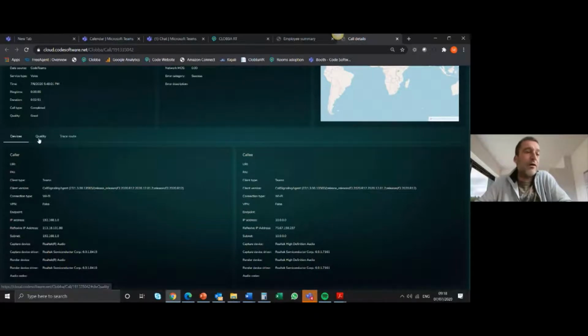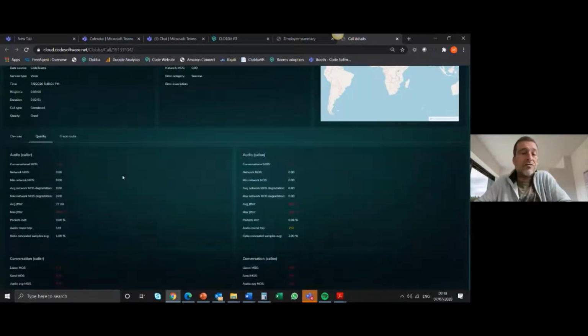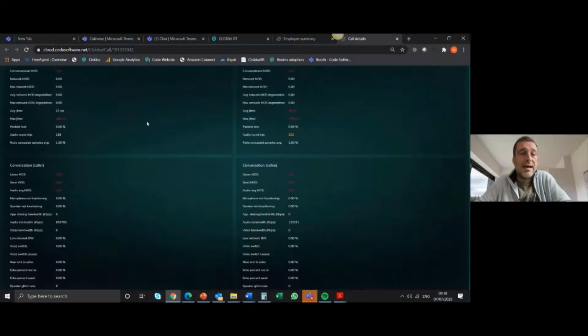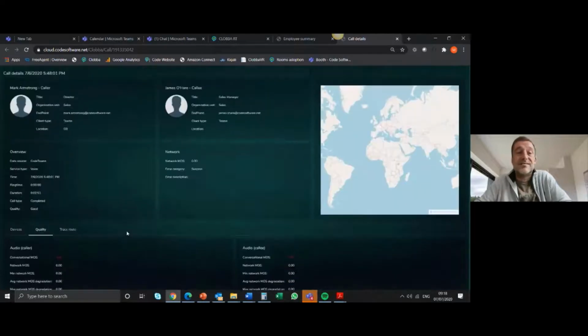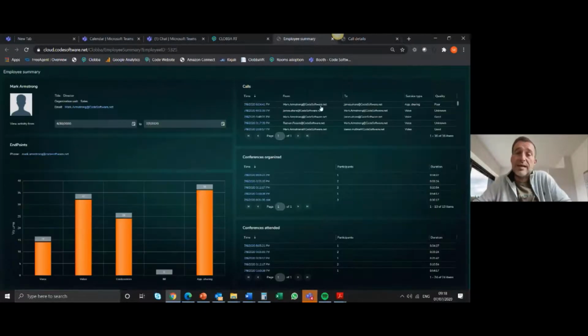So this is the overview of the call. I can drill down, look at some of the call quality areas. So you can see, because it was a voice call, we've got all the audio details, the conversation details. I can look at jitter, packet loss. We can look at mean opinion score, all of that side of things. So we can certainly very quickly get access to the call. If it is a poor quality call, we can drill through and do that level of root cause analysis.